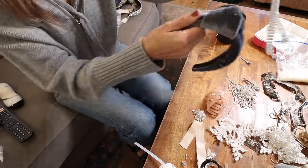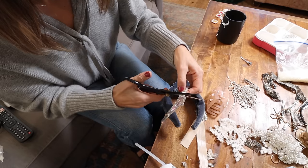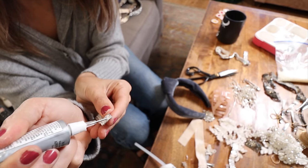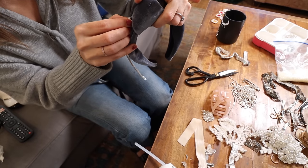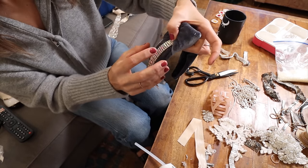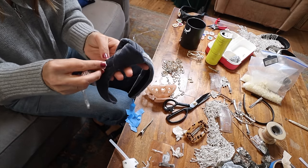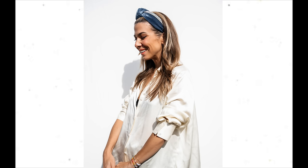A couple of disclaimers: this is my least favorite, and I also modeled it backwards by accident. I thought it would be cool to add a trim into a knotted headband. I'm not a huge fan of knotted headbands personally — they're a little preppy for my style — but I know it's a huge trend and people love them, so I thought you might enjoy this. I'm taking an iridescent trim and tucking it inside the knot so it looks like it goes all the way across. I glued the entire thing down, but I ran outside to film it and didn't realize until I looked back at the footage that the trim was in the back instead of the front — but you get the idea.